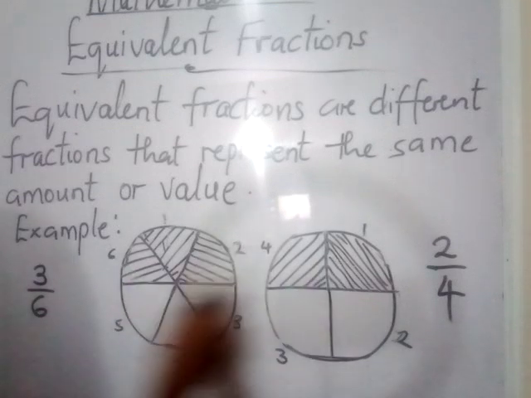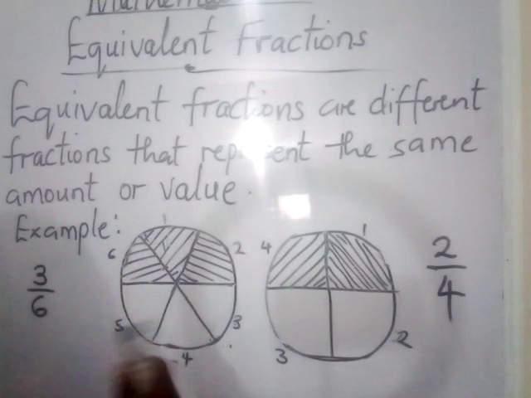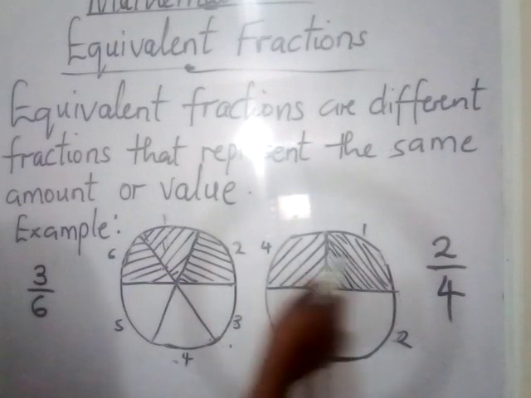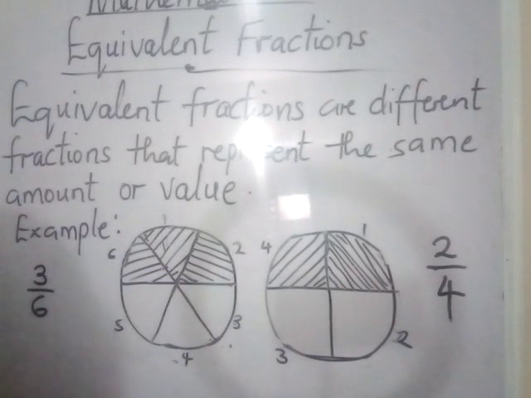So if you look at the side, just merely looking, you'll find out that they are the same size, though this one is 3 parts while this one is 2 parts. But by the time you join these 3 parts together, join these 2 parts together, what you're going to get for each of them is the same. The overall is the same as what you have on the other side.